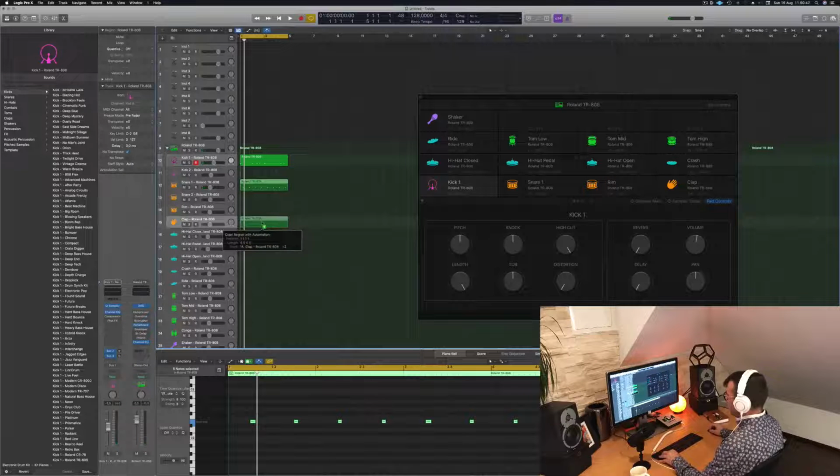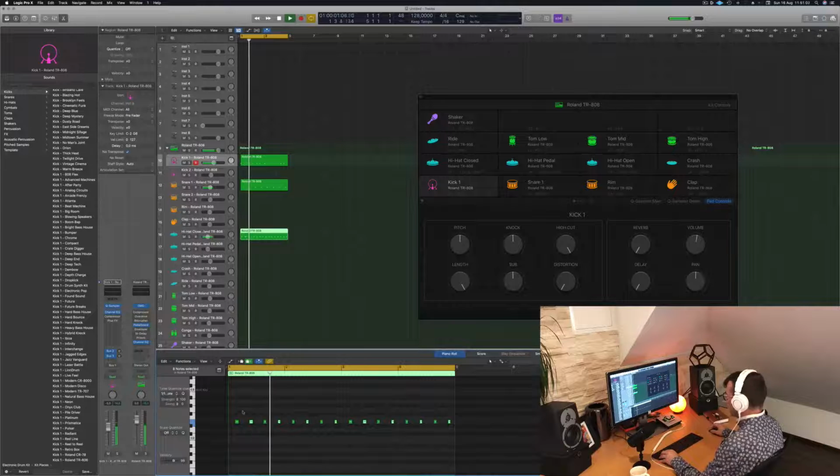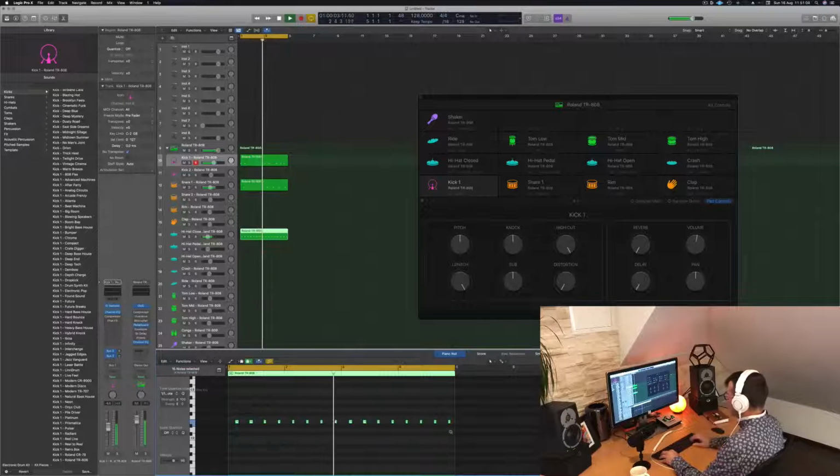So I'm gonna go and build a bit of a hi-hat pattern here. This seems to be good. I'll make it simple. I'm gonna go up to the root key again.